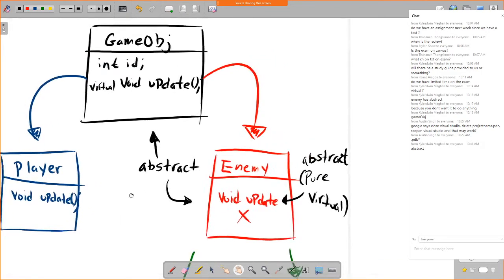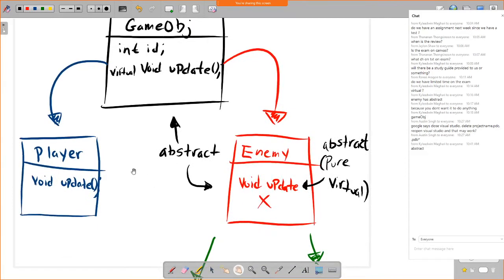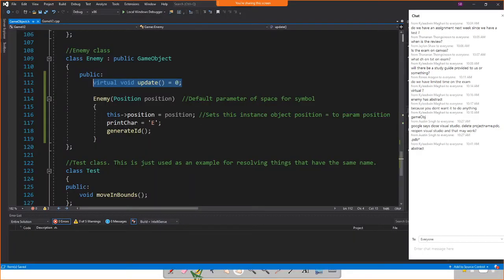And so what that means is that it just does nothing. Actually, that's maybe not the best way to explain it, because this also does nothing if I wanted it to. Rather, we're saying it's not implemented. It doesn't exist.